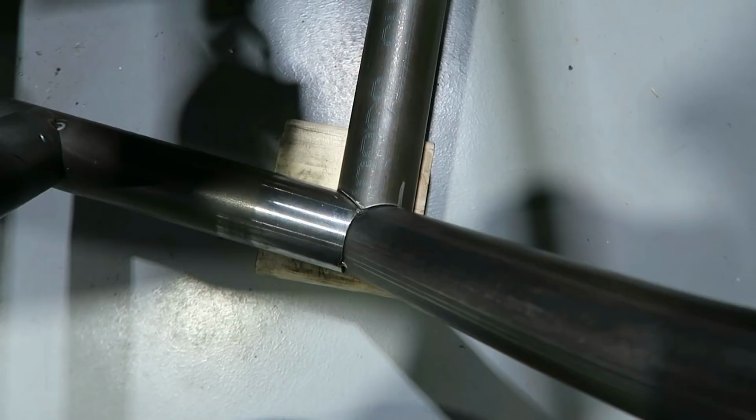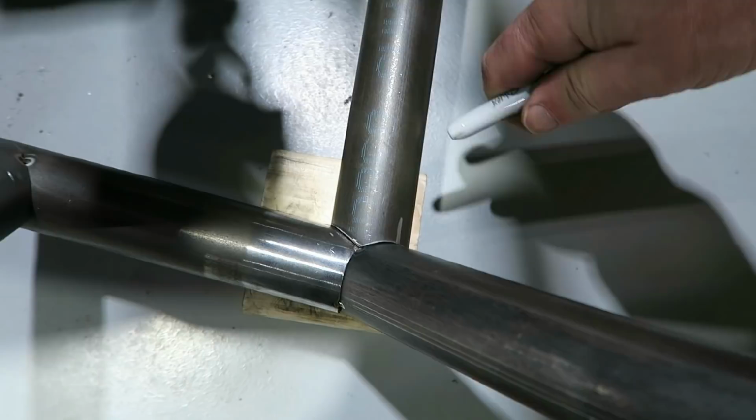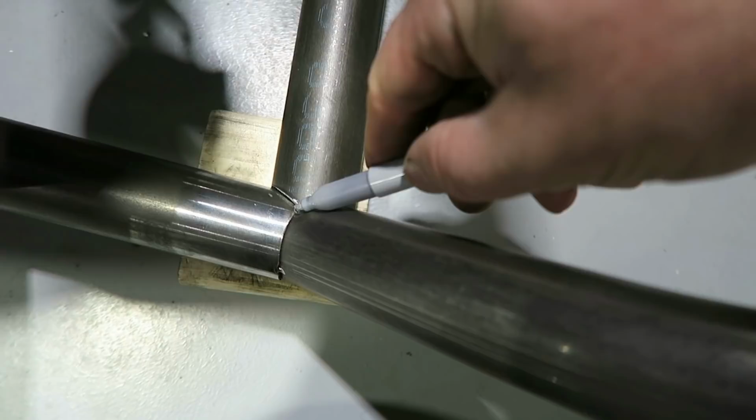And usually the first cut, I still have a bunch. I've got to eat a bunch more out of it anyway, so I kind of work my way up on it. Then I mark this side by eye. Once I start getting close, I'll just start marking it. And once I get really close, you can almost take the pin and just lay it on the tube and then follow it around the tube like that.